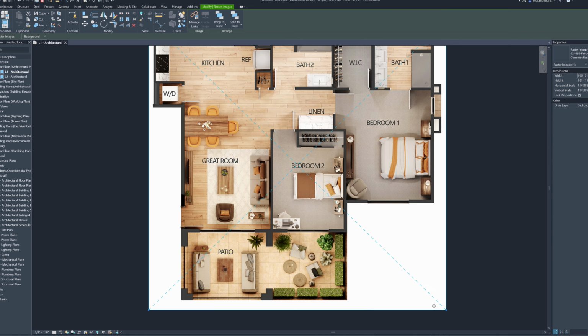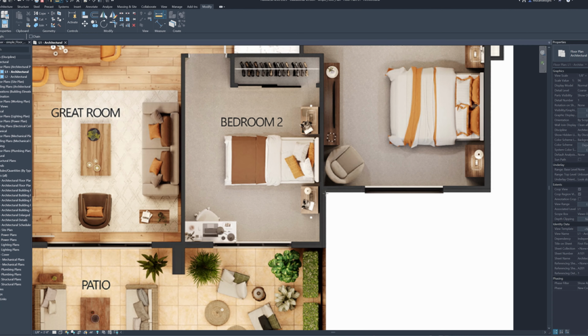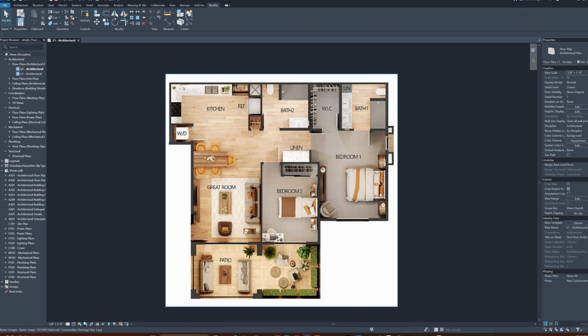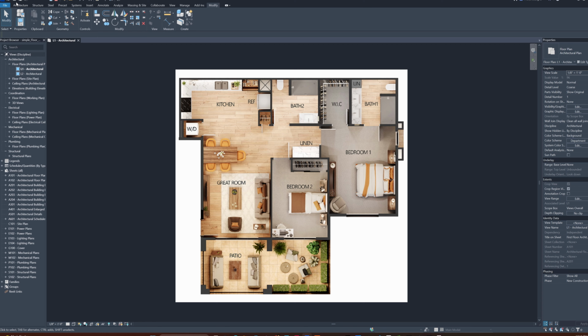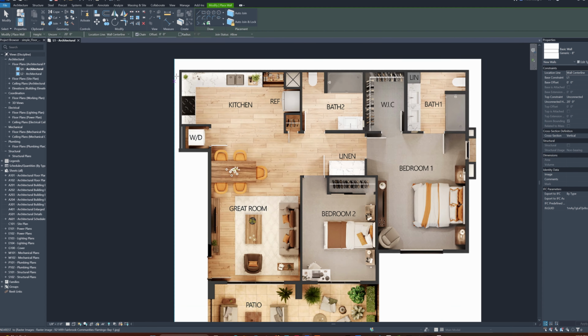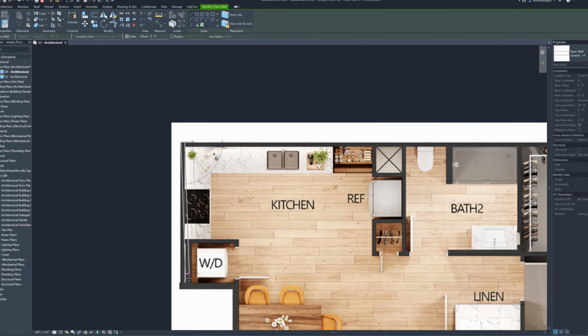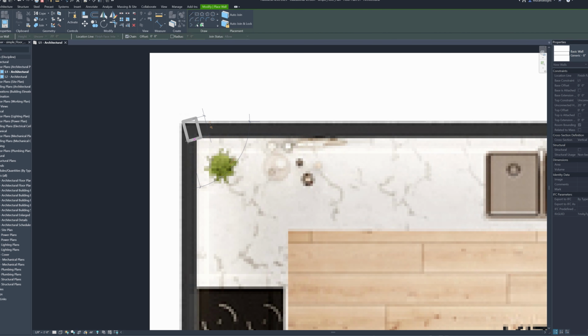Now we're going to adjust the size and use this to draw our floor plan. Let's check the dimensions to see if this size suits us. Now let's select a wall in the Architecture tab, and we're going to draw our walls along this image. Now we have various options to select from. If you go to the location line, you can select how your line will be drawn. Then you can just drag a line to create your wall.